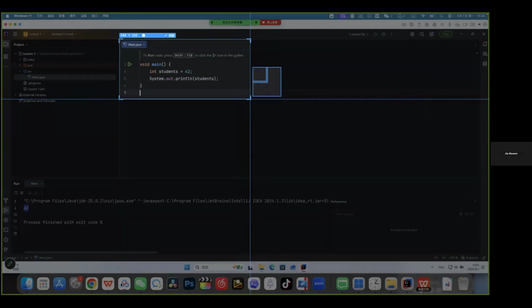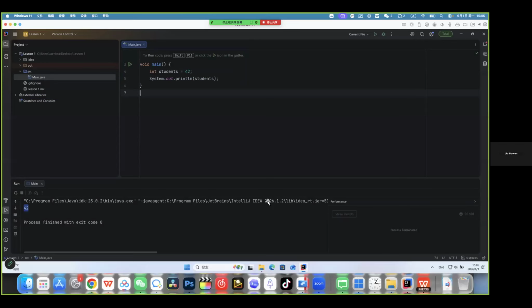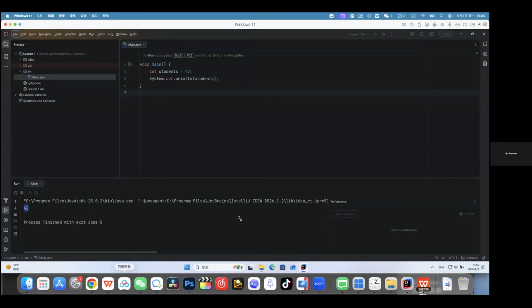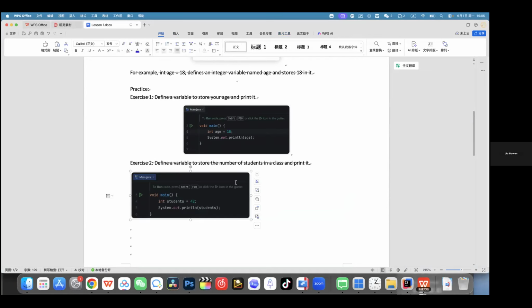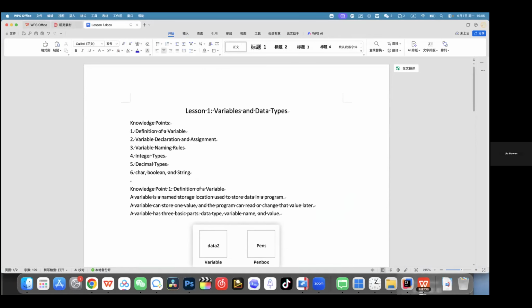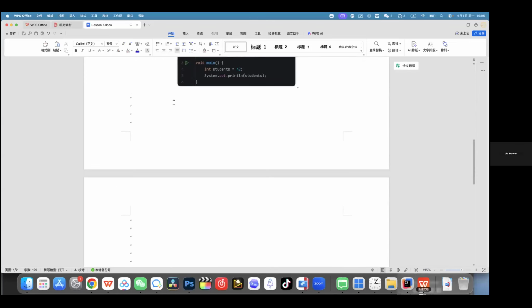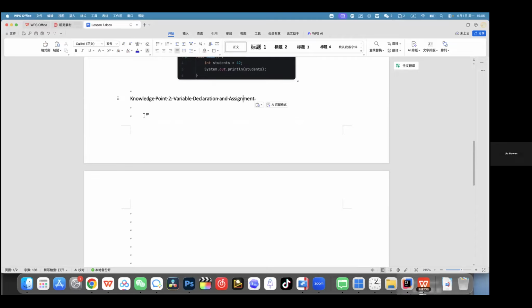Okay. This is the first one, the definition of a variable, and the knowledge too. Variable declaration and assignment. So first is concept and explanation.